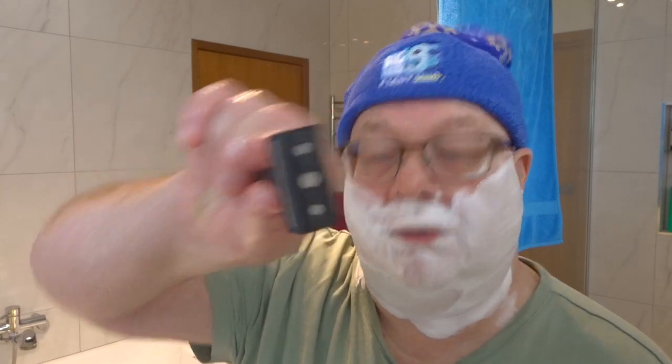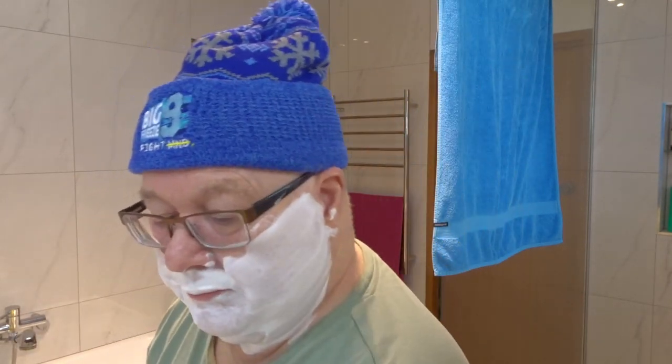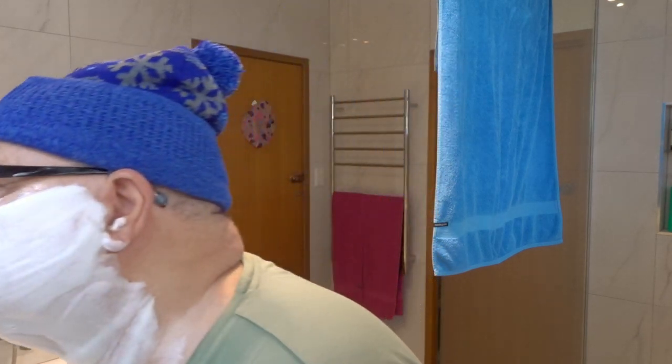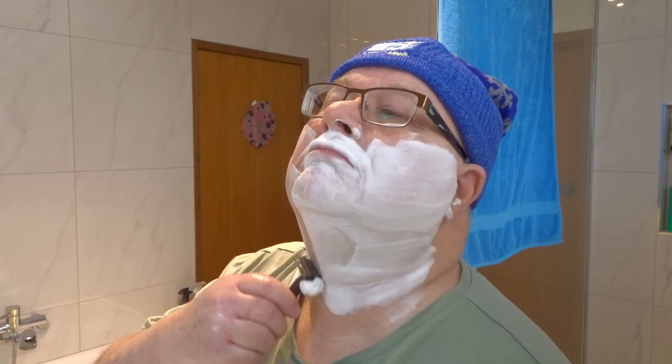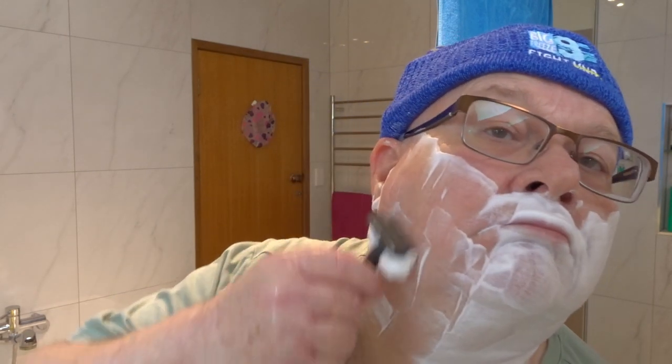All right, the razor. Bit of alum on my fingers. Let's have a look. It's not disappearing, so that's a good sign. Oh, this is much smoother. And the Persona blade.